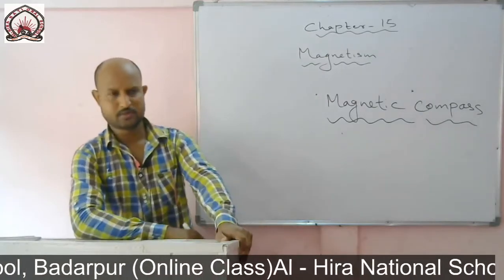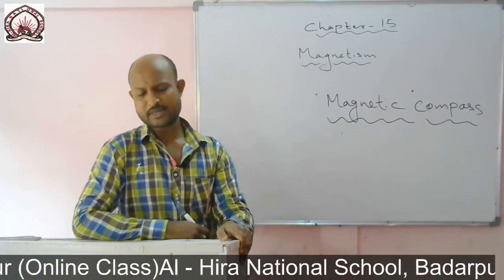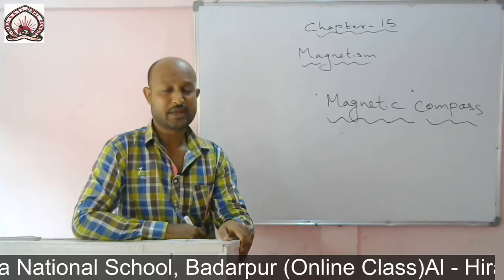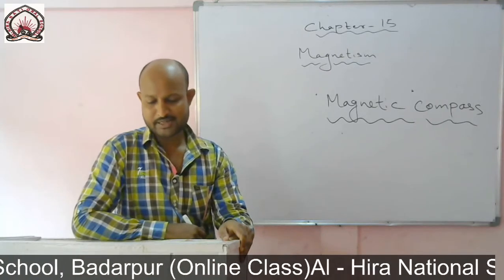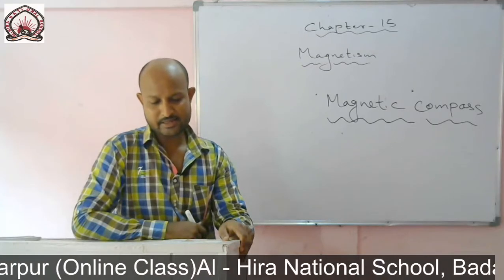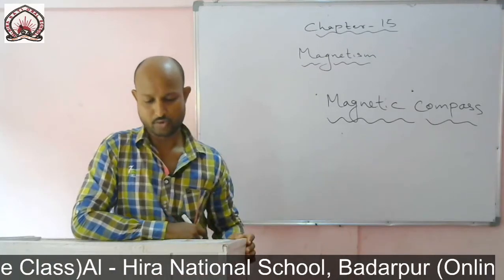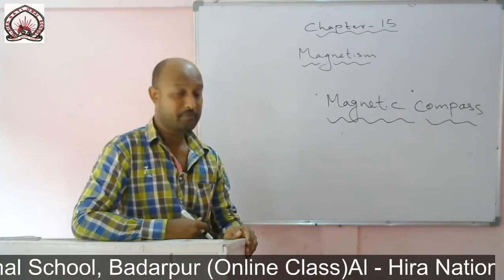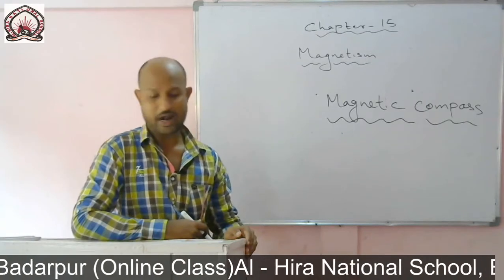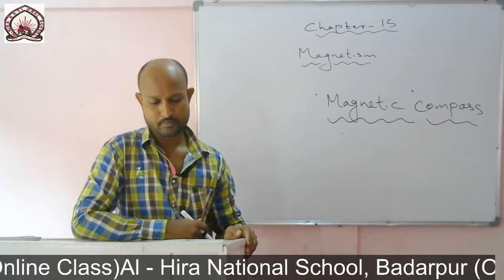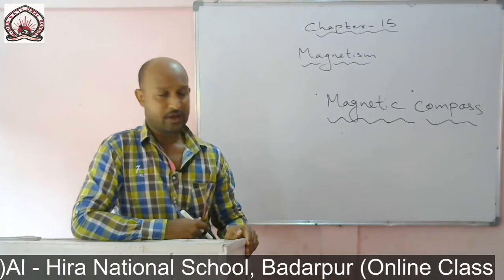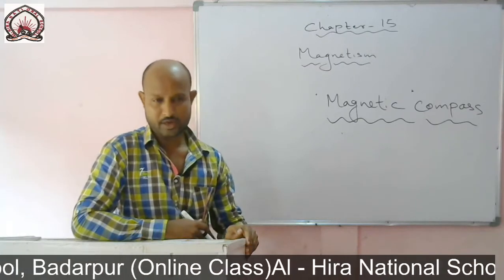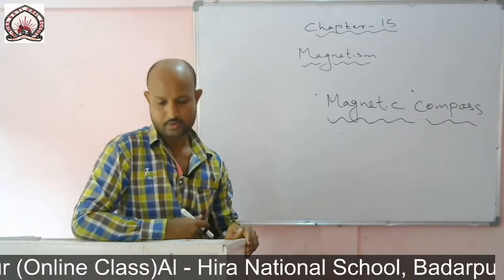It's a very simple device, and it always helps to find the direction. It consists of a magnetic needle that can turn freely about its center, and the needle is encased in a box with a transparent top. The directions are printed or placed below the needle, and the needle of the compass is marked on top with a color, blue or red.